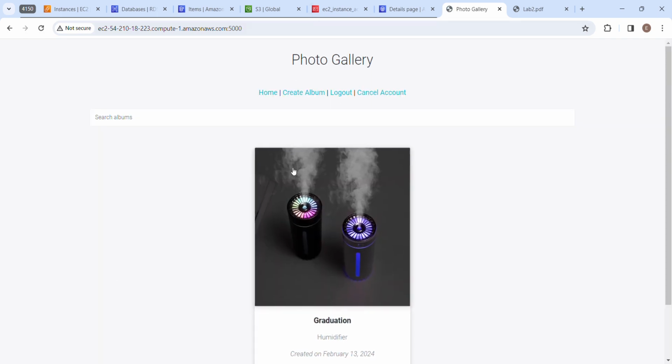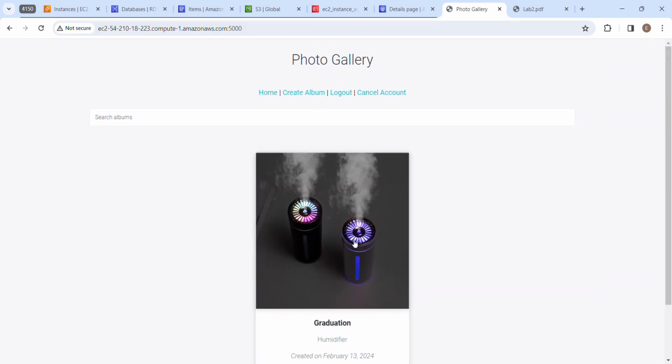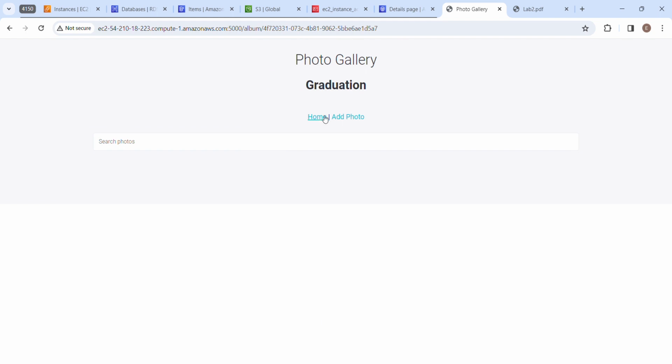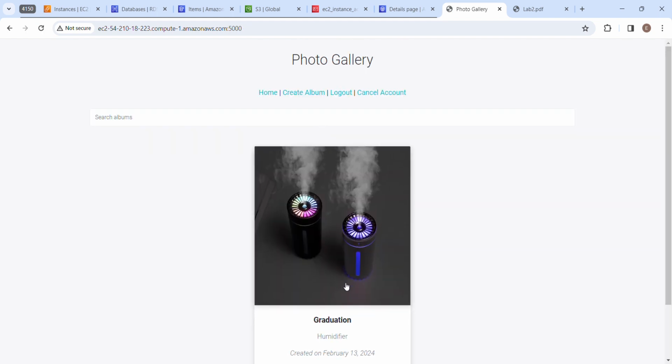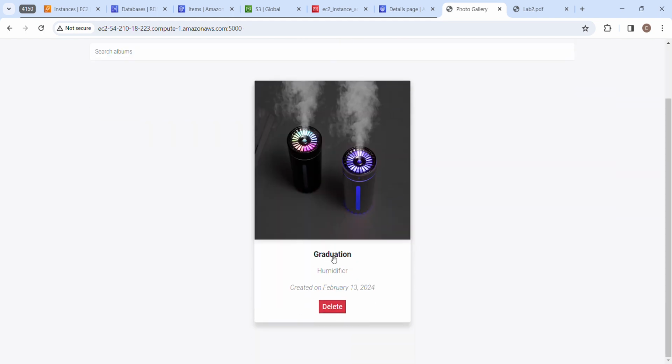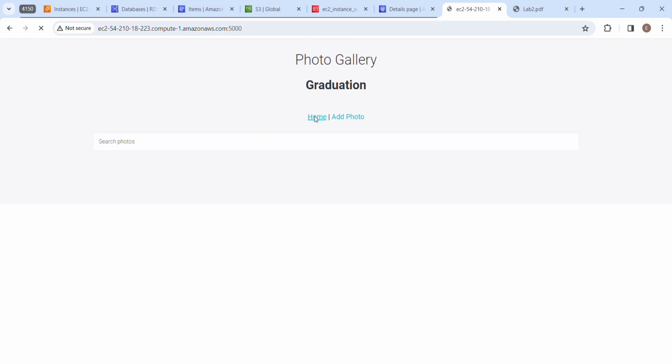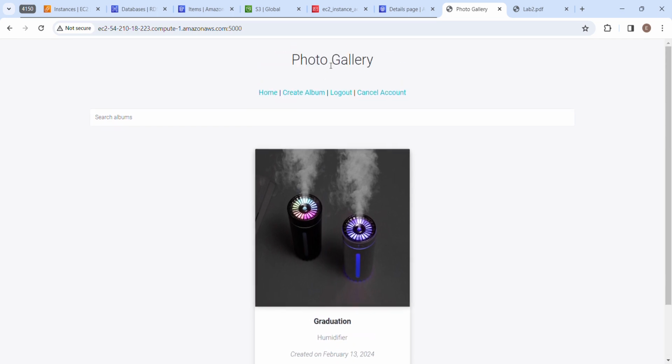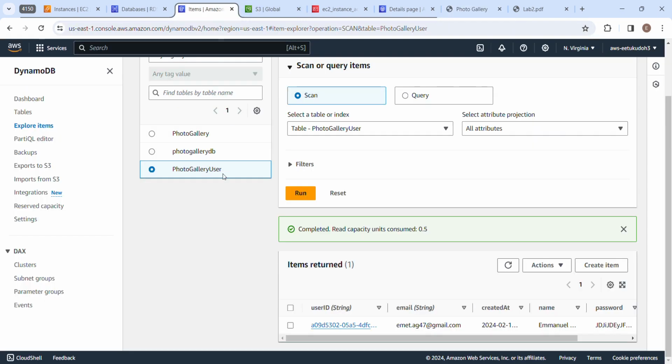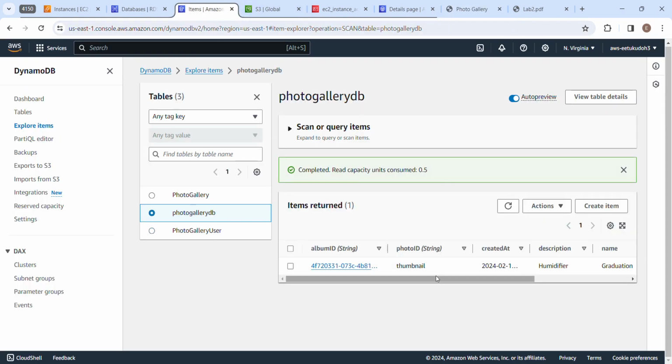So we see we have a humidifier album, and if we want to add photos to this album, we just have to enter there. So if you check here, you can see the description, the name, the owner ID, and thumbnail URL.